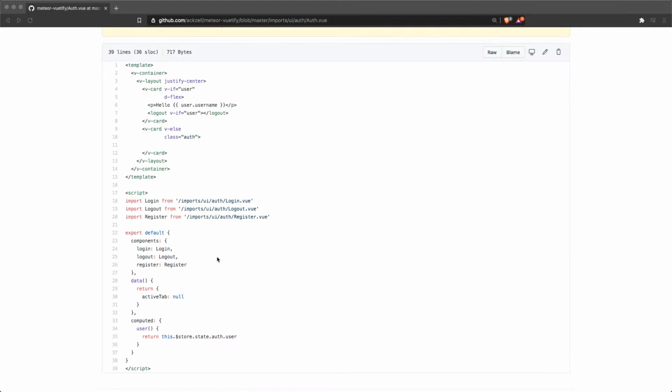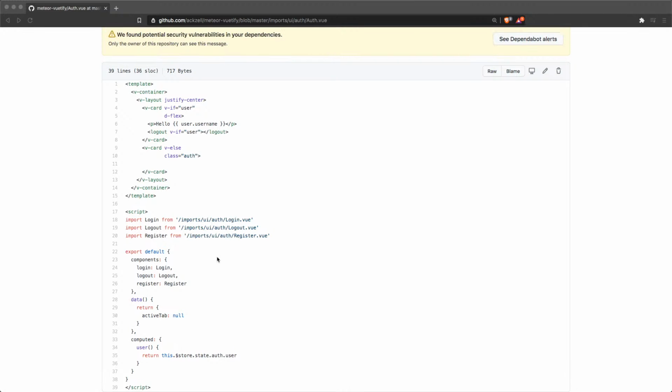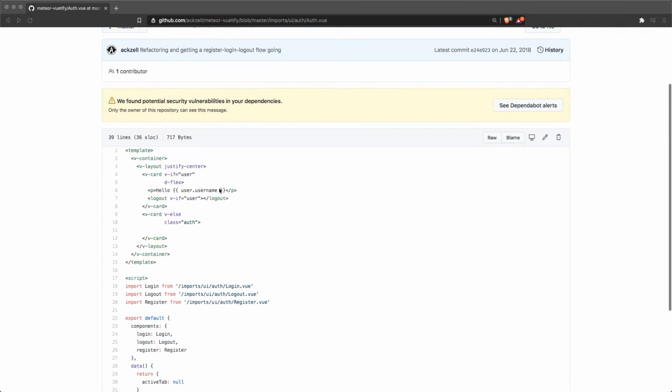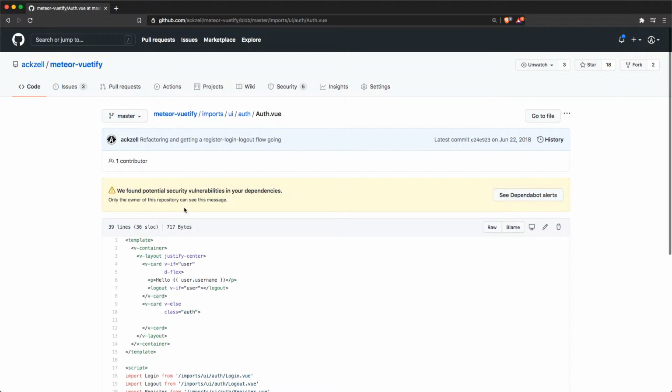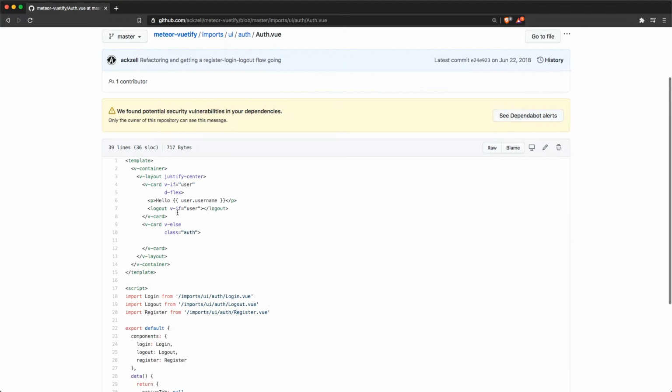So the other thing is that you can actually see this in action. This is one of the things I usually work on, trying to figure out what part of this I want to show you, because I know this is a cool example of a UI where you have a top toolbar with a username and it shows you the different tabs for logging in or register, and then a button for logging out.